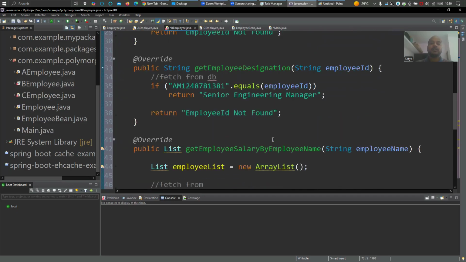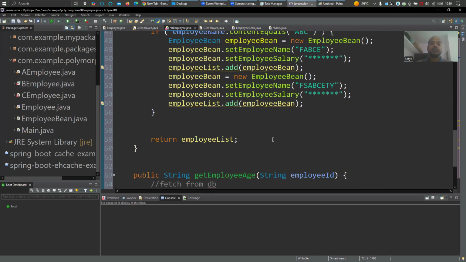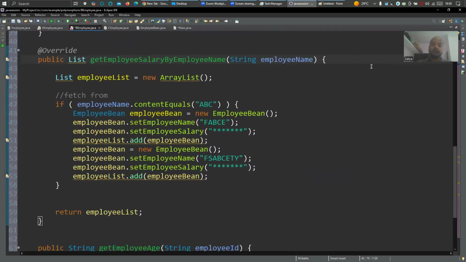Now, let's say the last method, get employee salary by employee name, is abstract. We'll make this method abstract, and it will not have any definition.